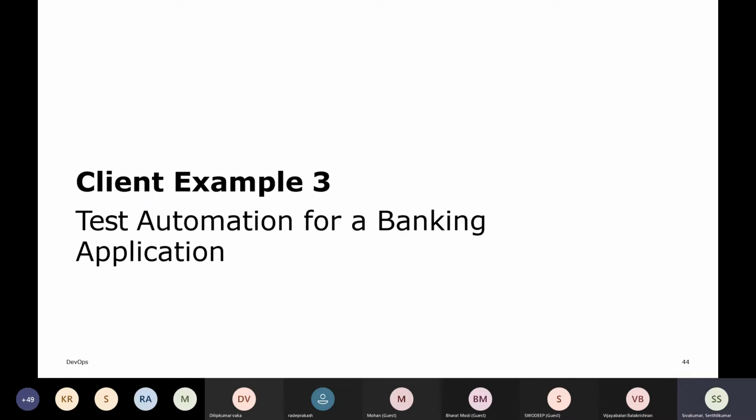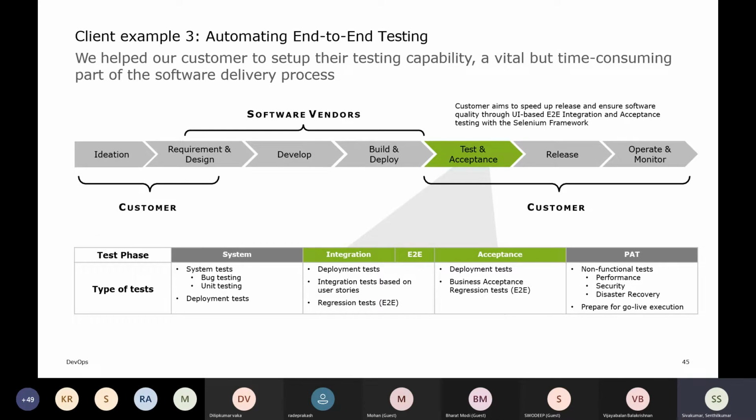And the next one is testing automation for banking applications. So testing applications is the main scope. Most of the people do not cover that, and testing is a very important key structure. They have the main focus on testing in terms of code level, integration level and acceptance level. So their main deliverables concentrate on integration and then acceptance.